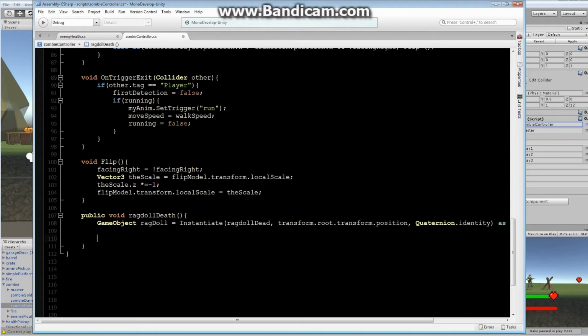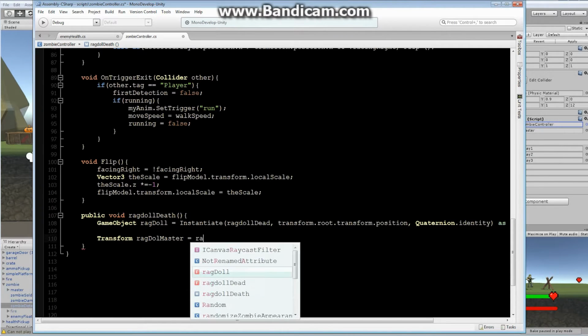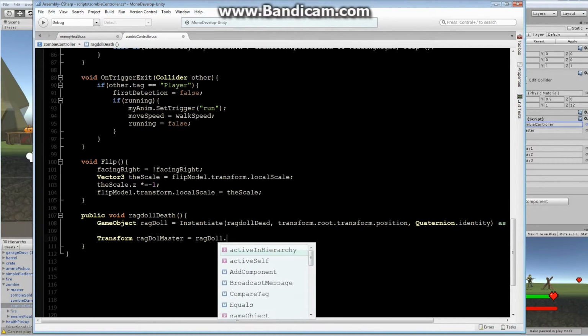We're going to look for a capital T Transform of the ragdoll. We're going to call this Ragdoll Master, and it's going to be equal to the ragdoll's transform.